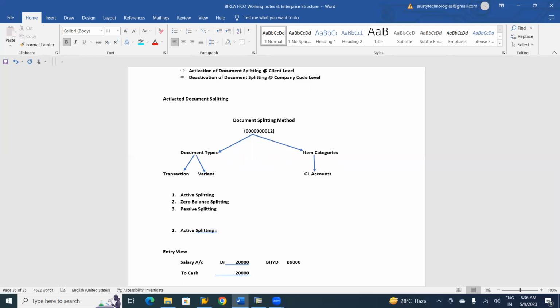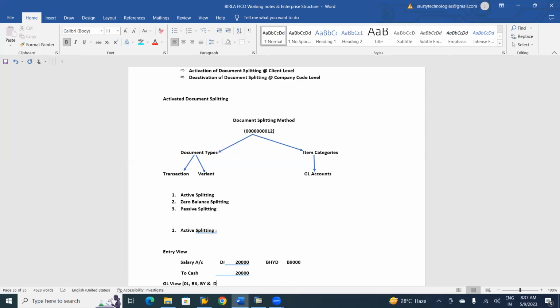Now in the GL view, what are the ledgers we have? BX and BY. Apart from that, the standard ledger, don't forget that: the 0L ledger, BX ledger, and BY. And how many currencies will be updated?